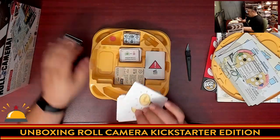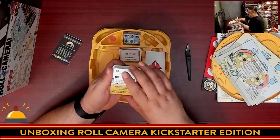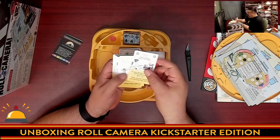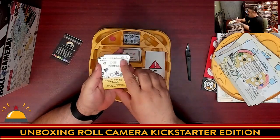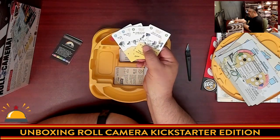Then we have ideas. Simple enough graphic, some really cool artwork with a rather unique style. 'Don't use any electricity today' — I don't think that seems like a good idea for a film set. We've got all kinds of ideas, tons of them. Again they do have symbols in the corner — I'm going to guess you're going to have a hand of these because if you splay them you can see those symbols.